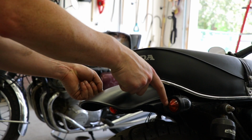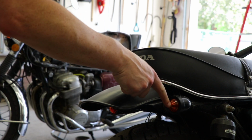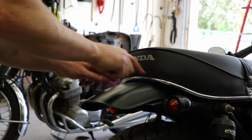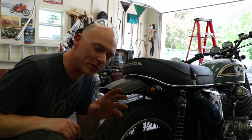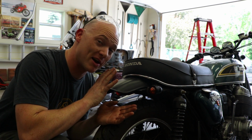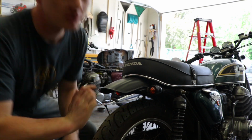So right now it measures about 10¼ inches from the center of the turn signal on the left to the center of the turn signal on the right. And when I just loosely put my measuring tape across the top of the fender here and see where my marks are, I am right on 5 1/8, dead center. Always good to double check your measurements though, because I could have deep regrets if I just eyeballed this and it had been way, way off center.